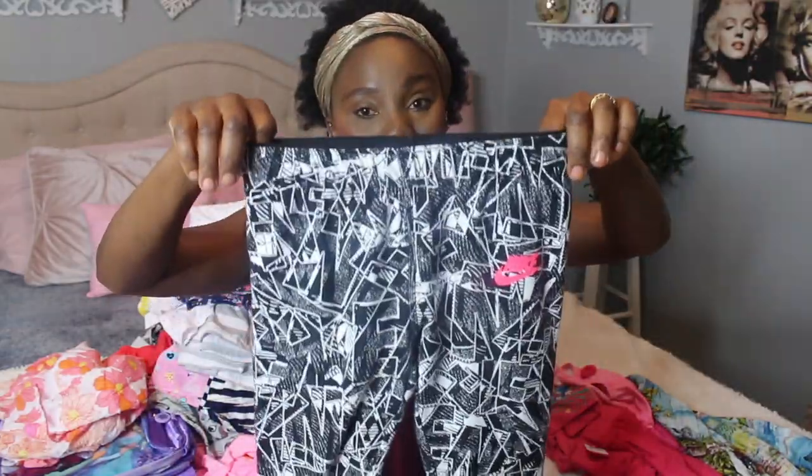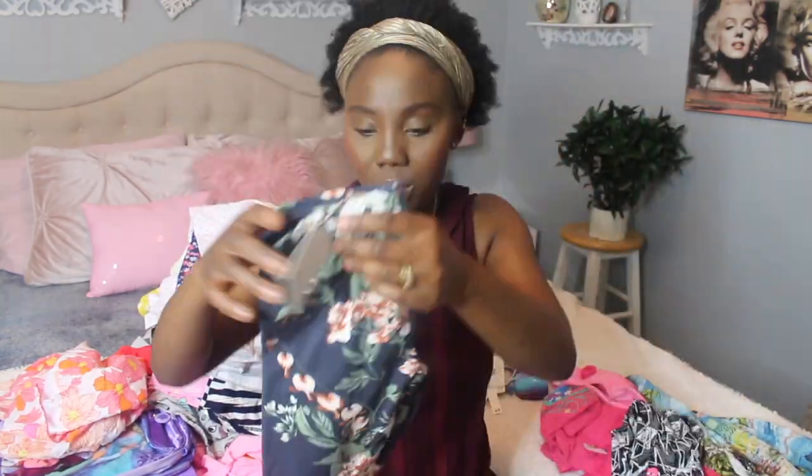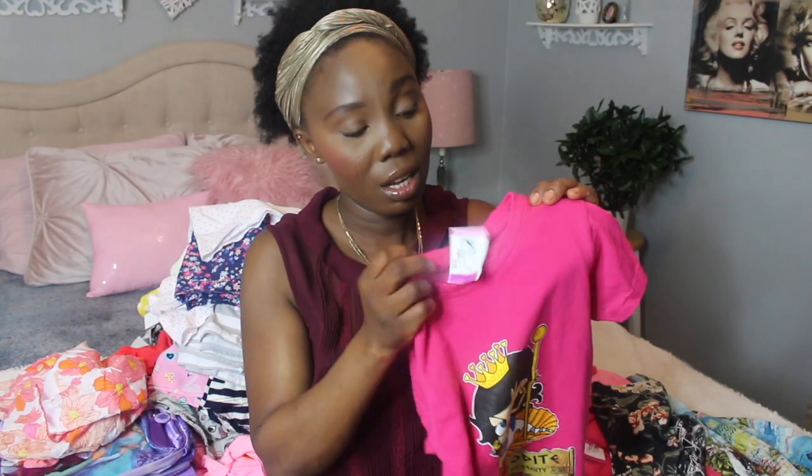For Lila I picked out these pants from Nike — they were on sale for about $17 each. I picked out four of them, though she had already bought three. They were really cheap. I also picked out this one from Old Navy for $8, originally $14. And I picked out this shirt from Value Village — I just thought Lila would love it and she did — for $1.99.